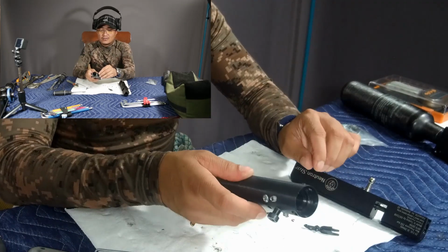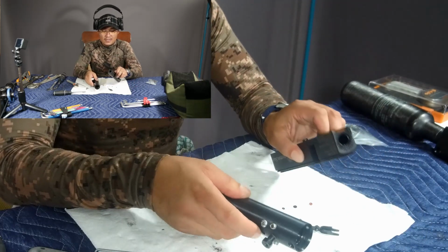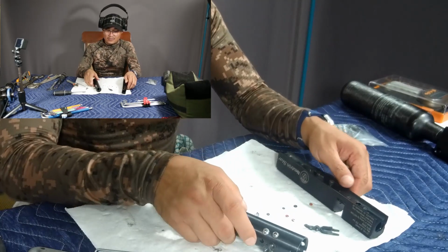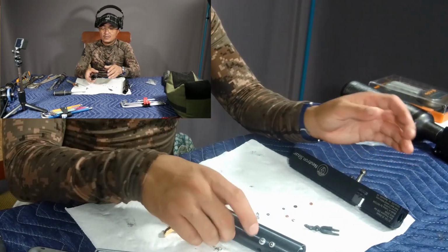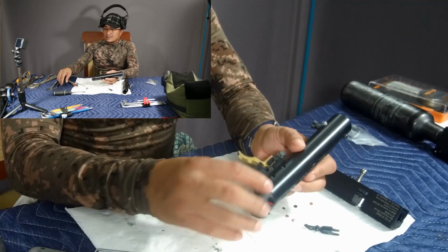We meant to take it out in the field and do some slug testing, but obviously we can't do that because of the issues that we've been having with it. So until that time comes, wait for slug testing, and that will come.